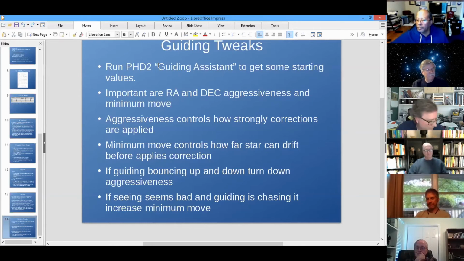Okay, I just had a quick question about dithering. Do you have any recommendations on how often to dither, or how many frames you take before dithering? Yeah, so the idea with dithering is you're taking advantage of the pixel rejection you do when stacking. For example, let's say your darks didn't take out all the hot pixels. If you dither in enough positions, then when you do the pixel rejection, it's going to see a hot pixel in a different place on every registered frame, and in only one frame, so it would reject those hot pixels, and that's the benefit. In PixInsight, those pixel rejection routines generally say you need at least 8 frames.